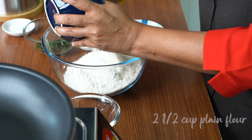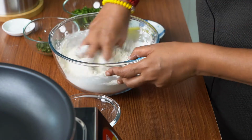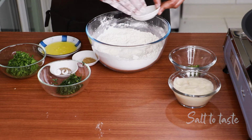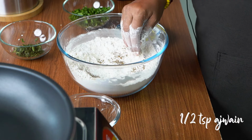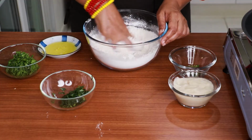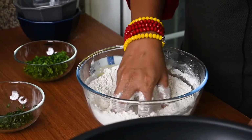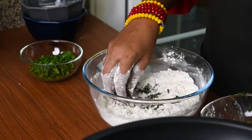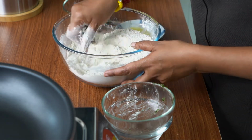First I add in the plain flour followed by tapioca flour. Mix them well and then salt. Now I am adding in cherry seeds which is called Ajwain, followed by coriander powder, chopped chili, curry leaves, Murungai leaves. Mix them very well.